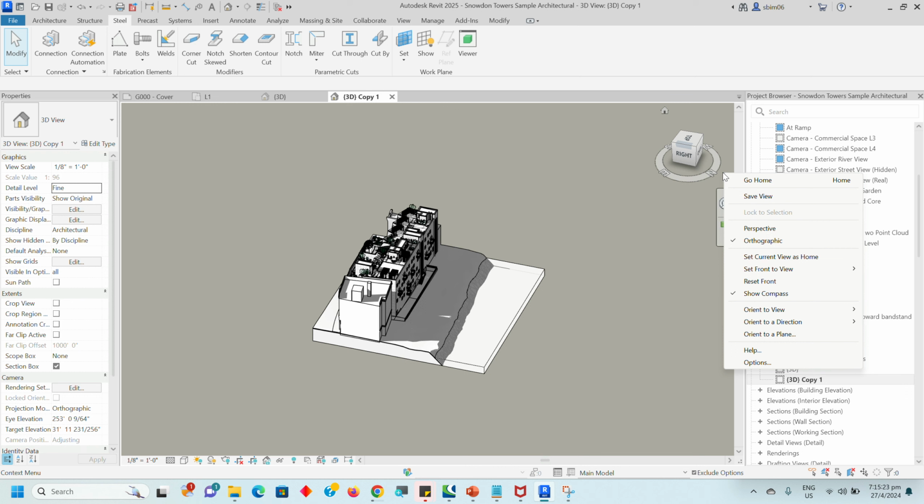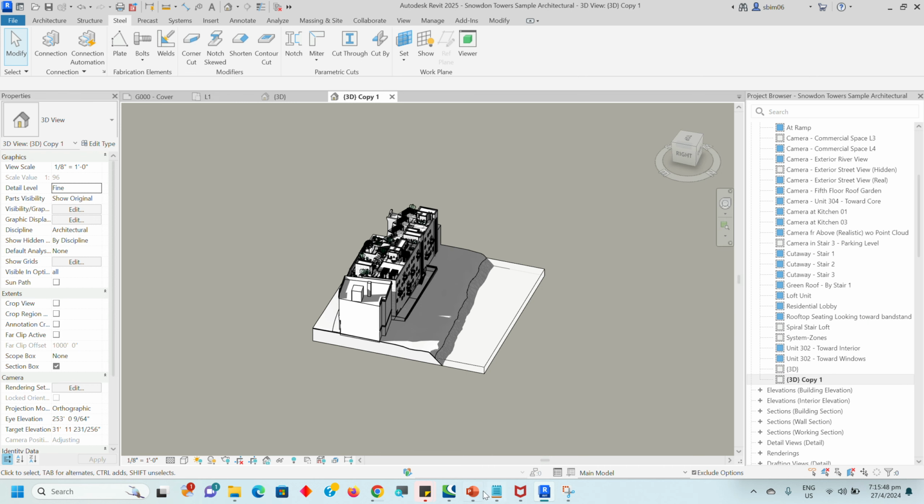Okay, you're directly working on default 3D. You go to 3D copy. See, this is the created one. If I work on the default one, you need to Control Z or create a new one. So it is always best practice to duplicate and work. And this is the same applicable for floors also, working views.